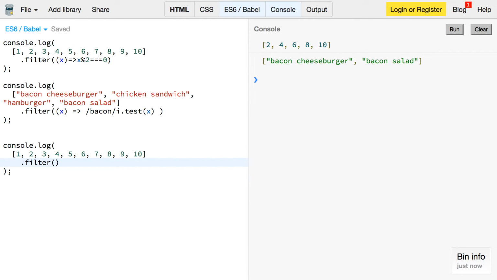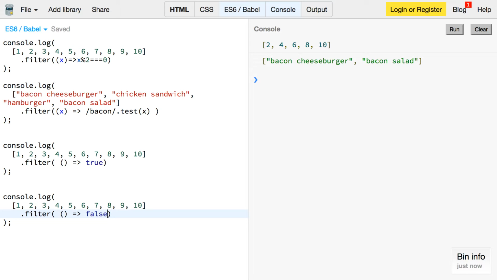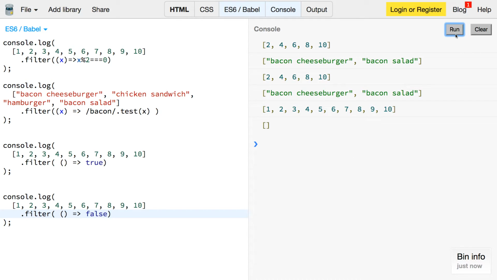The i in the middle example is a modifier on the regular expression, case insensitive. In this case, it's not really necessary, right? Because everything's lowercase. So what does the bottom one end up with? What about that one? Right? I mean, this is not super complex. It's just kind of getting familiar with it if you haven't already. It's just a function that returns something true or false. True it stays, false it goes.